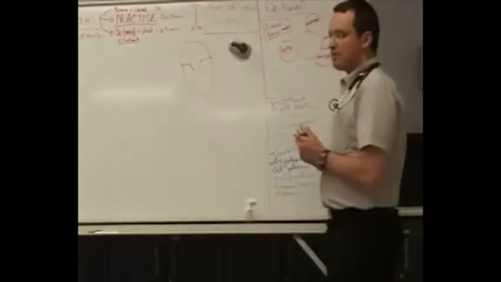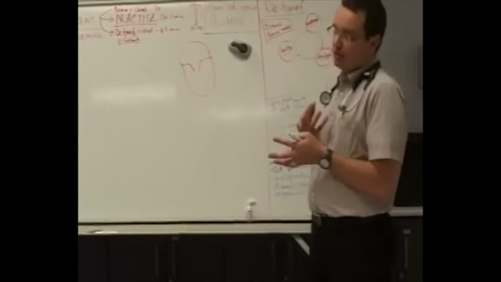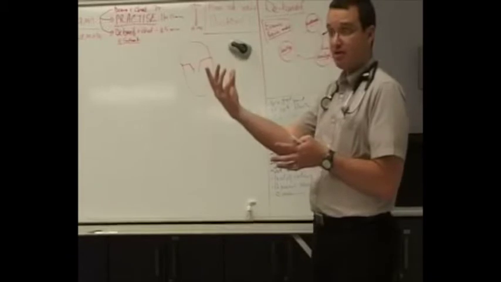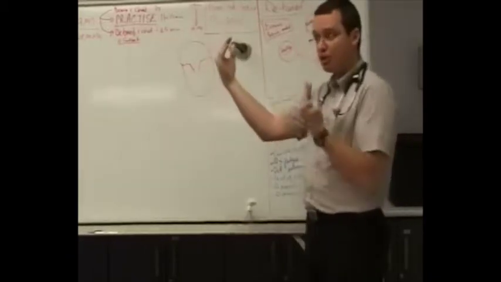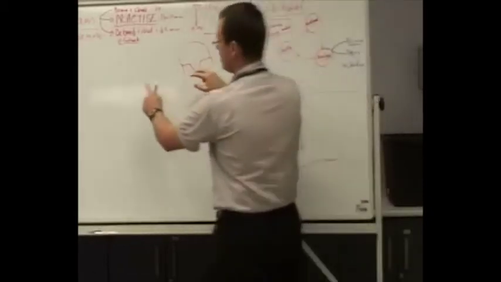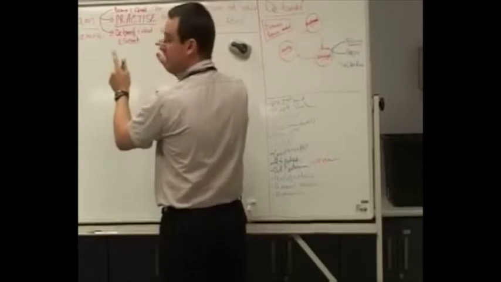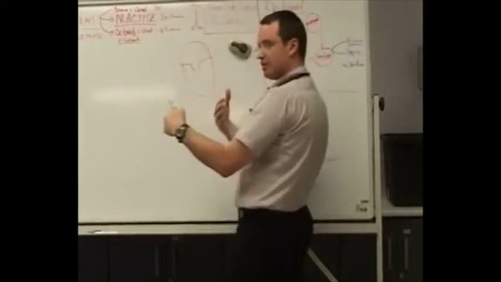So why does the second sound split? Well, it's easy. If you take a deep breath, you pull more blood into the right atrium and ventricle, so it takes longer to empty its load. So the pulmonary valve will close just a bit later than the aortic valve. So that's why you then hear it, it's very close.